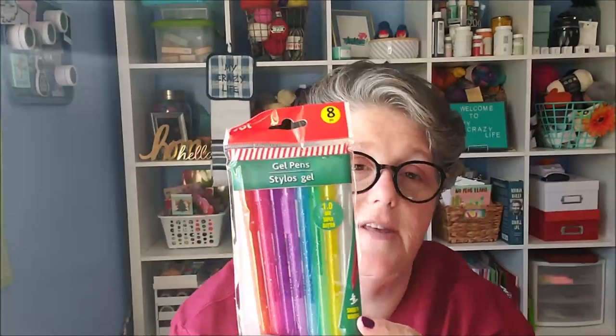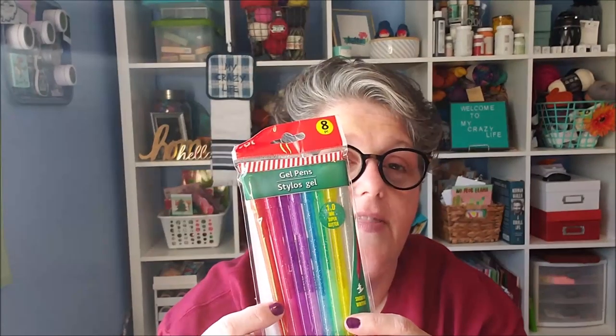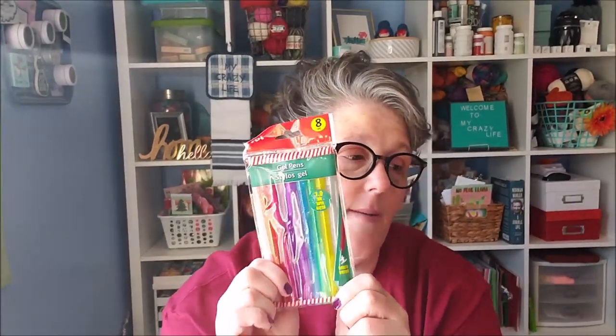In the Christmas section they have these gel pens. I bought two packages and took one to work last night — writing with them and they write really, really well. There's orange, pinks and purples, silver and gold. I love them, and if I see any more I may grab a couple more packs because I think these are really good pens for my journaling, my bullet journal, and for writing and drawing. That's a fabulous deal you're not going to beat.